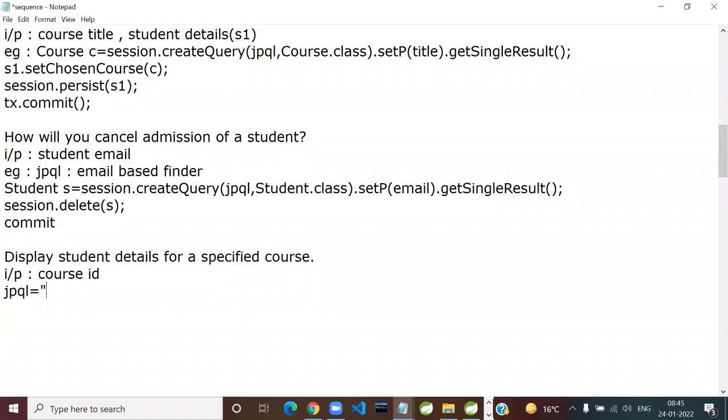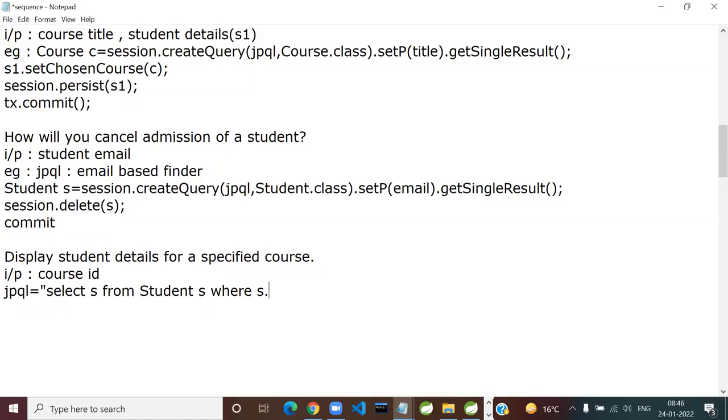So what will be the JPQL? Can I say select c from Course c? Of course not. I've got a student here. So here, select s from Student s. This part is clear. This is like select star from students. Where now, no join, nothing required. Let your object model, domain model drive the database. So start from s. Already two or three people told me correctly, which is so cool, which is so good.